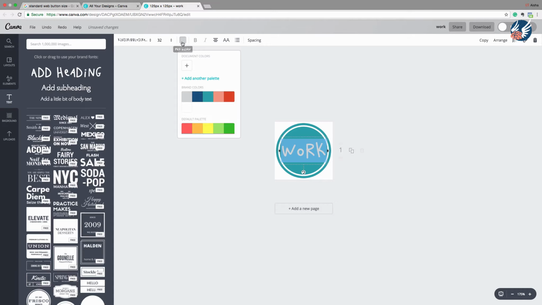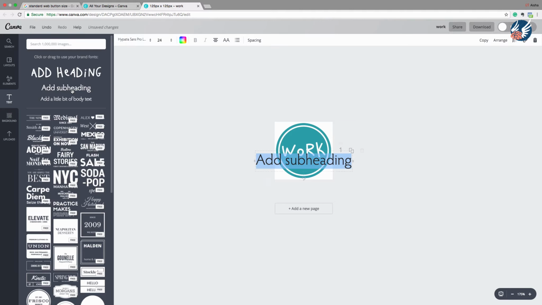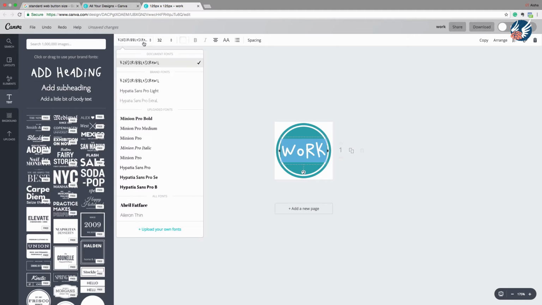So one of the things with the buttons, if you put words on top, you want to make it super, super readable. So even with this font, it's a bit funky. So it's a little bit hard to read if it's smaller. So I'm just going to make it, say, my standard subheading size. And this is just basically a font. You can create whatever you want it to be. Actually, I'm going to go ahead and delete this here because I don't want to mess with size again.